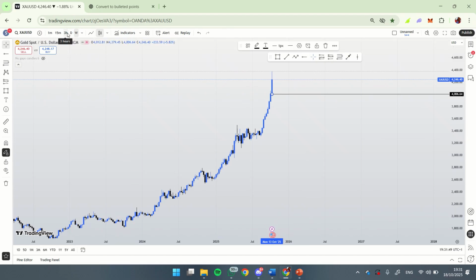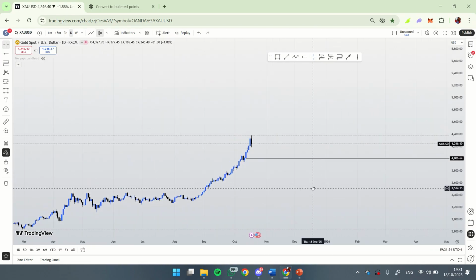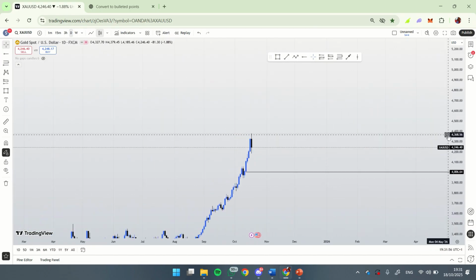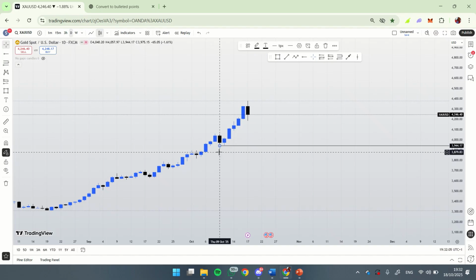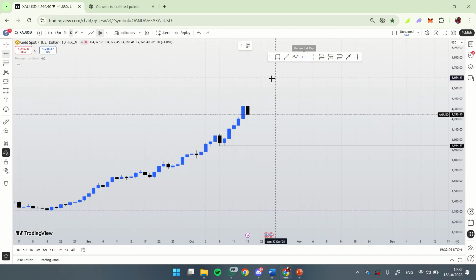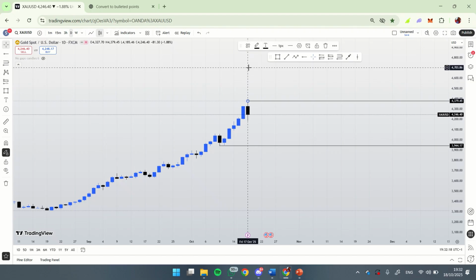Then I don't want to look at the daily, but let's just look at the daily, right? So you see on the daily, if I'm going to mark a zone now, I'm not going to focus on that low. I'm only focusing on this low. That's on the daily. Then to this high. Sorry, for next week, this is where I'm focusing on using the daily time frame.